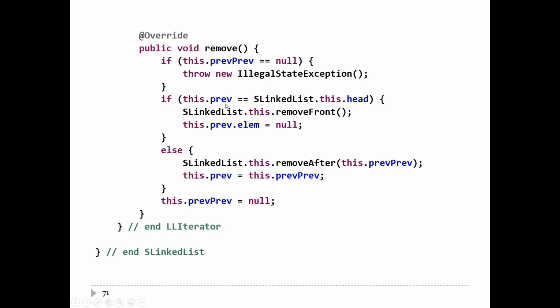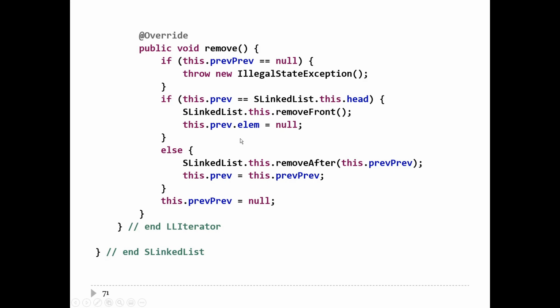Next, we're going to check if the previous node is equal to the head node of the list. And if it is, we're going to call the remove front method to remove that head node. We're then going to convert the old head node to a sentinel node by setting the element to null. Right? Now remember, the old head node is pointed at by this previous.